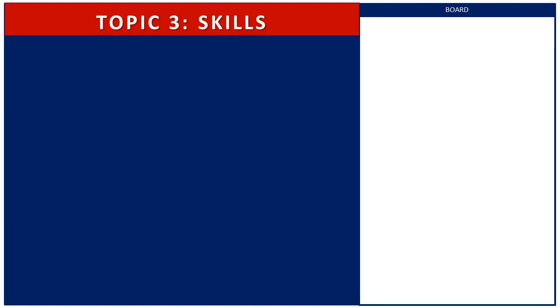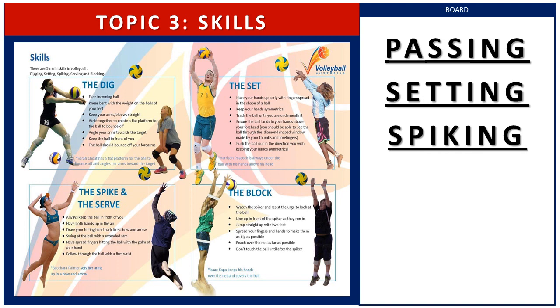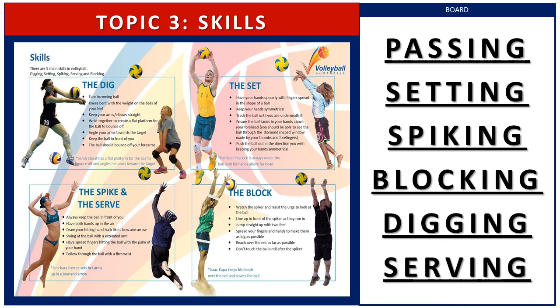So let us now move on to our next topic, which is topic 3. It is about the skills. The 6 basic volleyball skills are passing, setting, spiking, blocking, digging, and serving. Remember that passing is often thought of as the most important skill in volleyball. If you can pass the serve, then you won't ever put your team in a position to score a point. Always remember that.